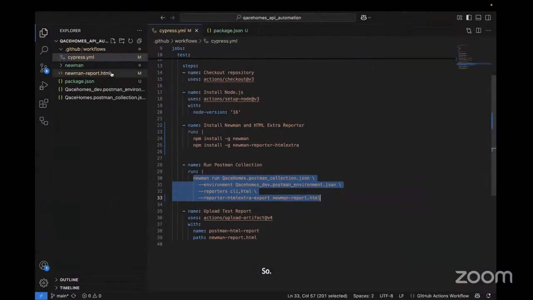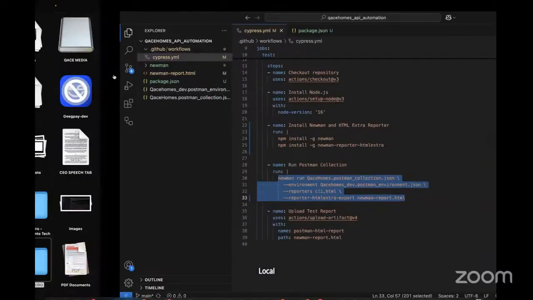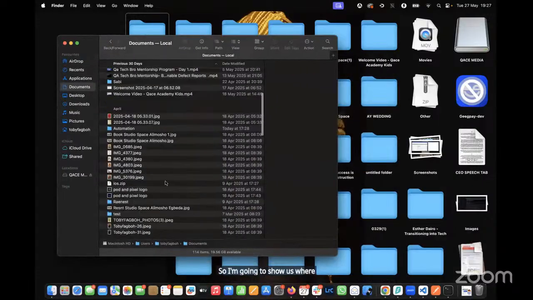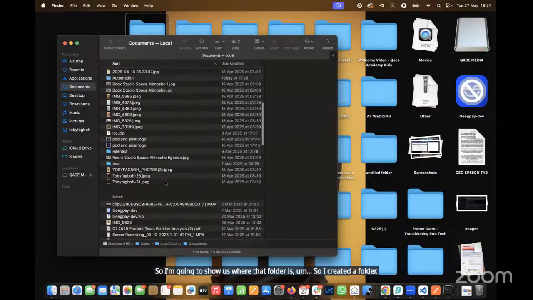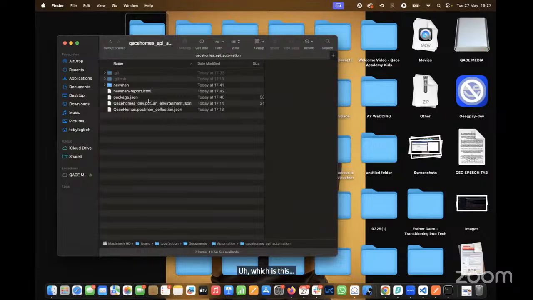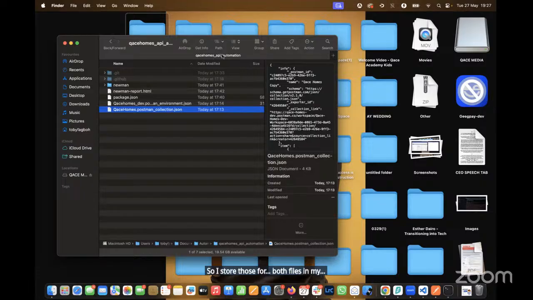After downloading both collection and environment on my local, I created a folder for it in my documents. I'm going to show us where that folder is. Inside it, this is the file for the environment, and this is the file for the collection. I stored both files in my folder.